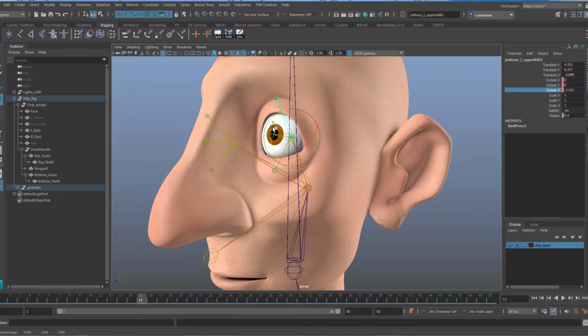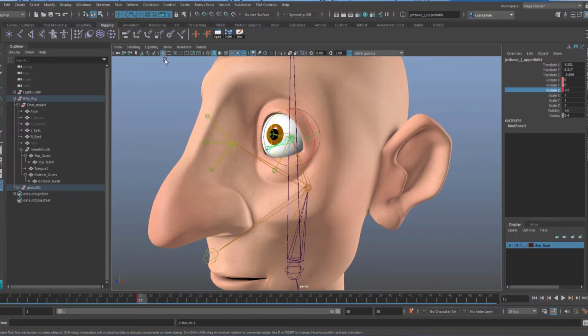I don't want both eyelids to meet halfway. It's more of a realistic approach. With stylized, well, it really depends on the style that you have, but for this character I would like the upper lid to go all the way down, not 100% all the way, but at least 70%. So maybe minus 60 or minus 65 is something that I want. Yeah, minus 65 looks good. And now we have the animation.